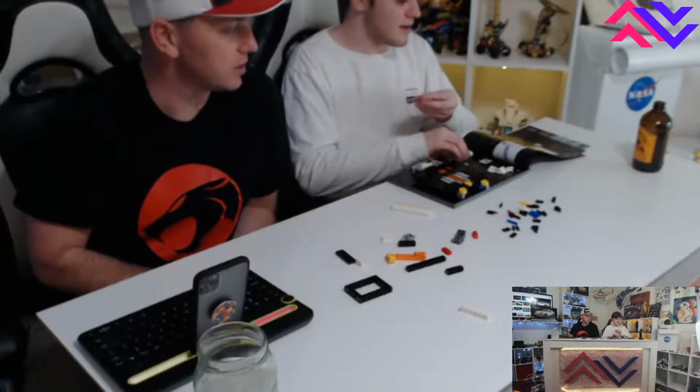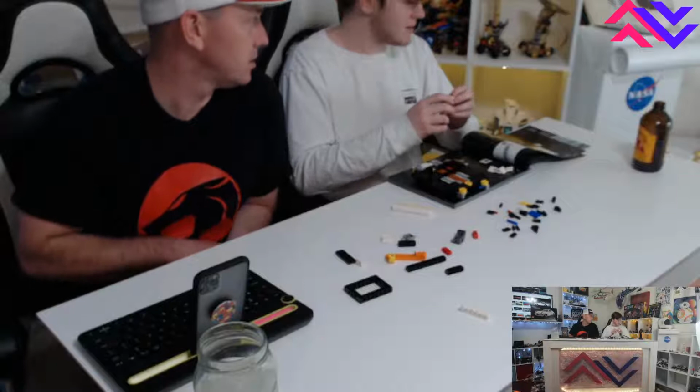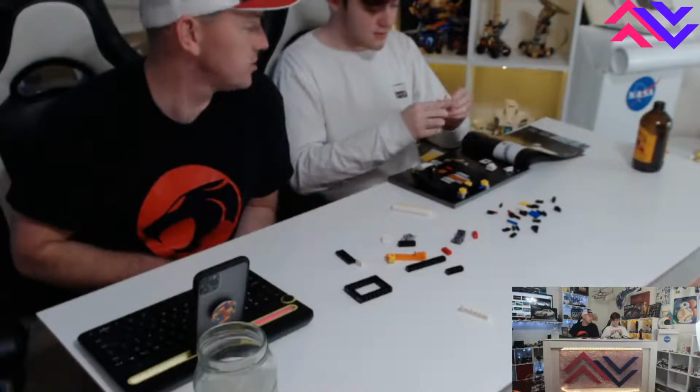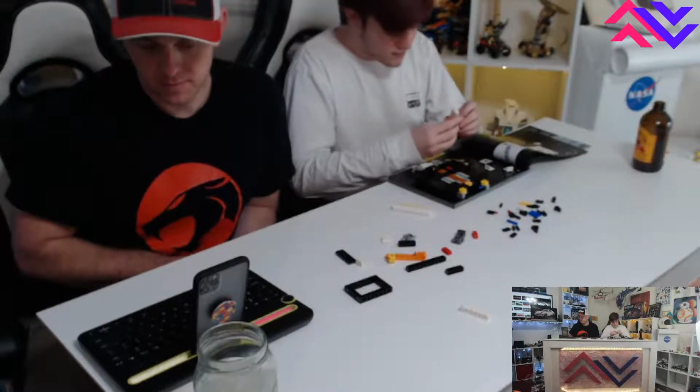Which one? That Star Wars one that I have. Hammerhead? That's not Hammerhead. Is it not? No, that's the Tantive IV. That's Leia's ship.